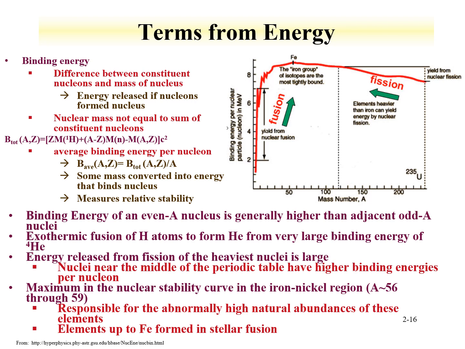So we can calculate a total binding energy equal to the mass of the protons plus the mass of the neutrons minus the mass of the nucleus, and then multiply it by c squared to get energy. And then I divide that by the total number of nucleons in the nucleus, and I get an average binding energy, or a binding energy per nucleon. So it describes how some of this mass is converted into energy that keeps the nucleus stable. So one of the trends that's observed is that the binding energy of an even A nucleus is generally higher than the adjacent odd A nuclei. And if we think about this, even nuclei dominate, and they tend to have the most stable configurations.